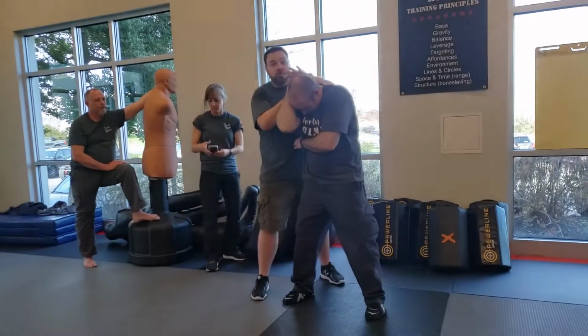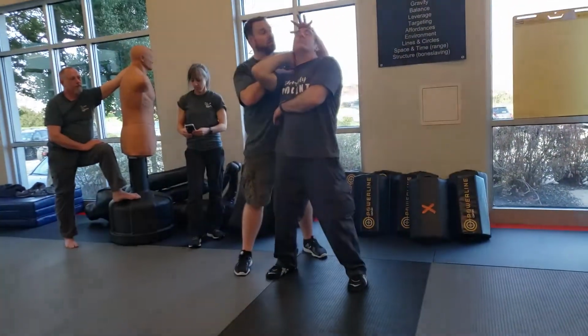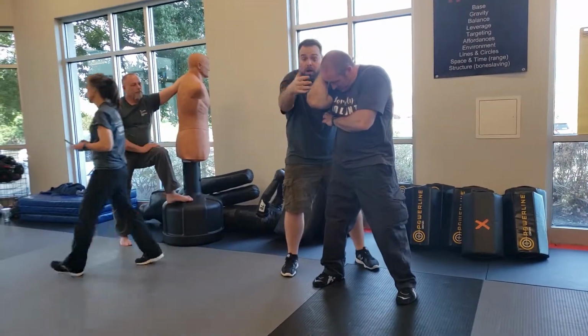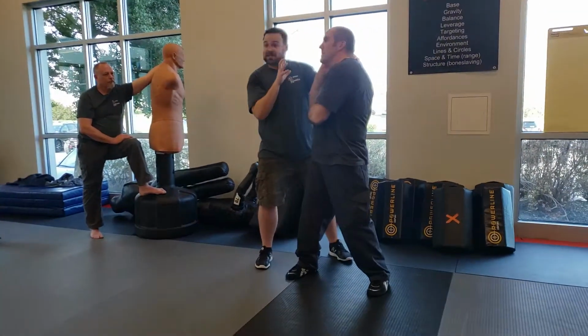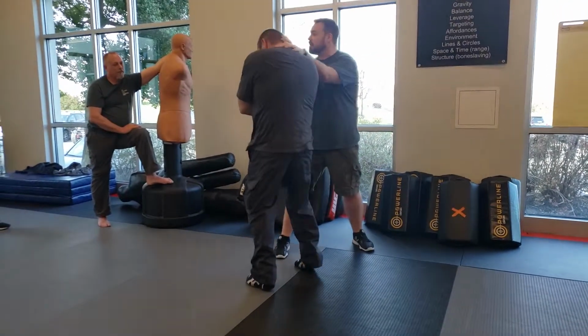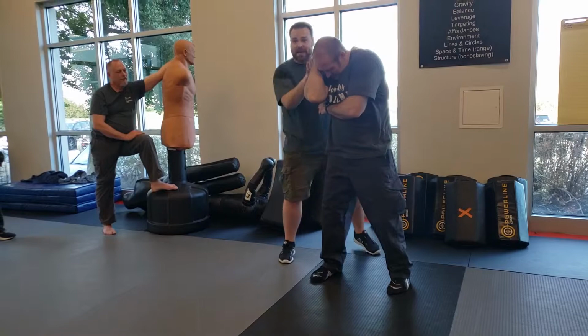You can also just reach over top and grab a forehead. Hooking by the eyes is great, okay? You can also pull an elbow to access this target, right? You can also spin the shoulders to access this target. So there's a lot of ways we can play this, right?